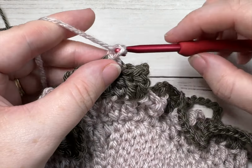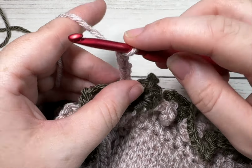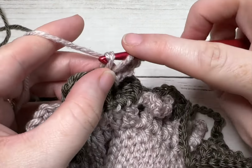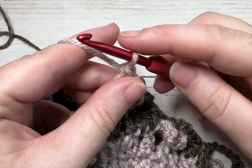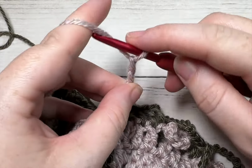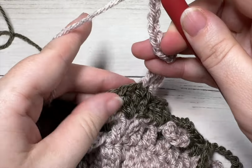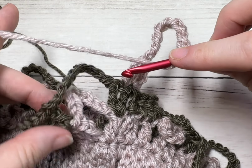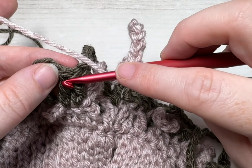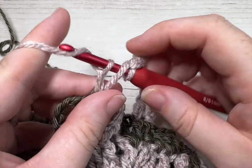You can start by chaining 4. Do not turn your work. You're then going to work an extended double crochet into your next stitch. Chain 10, skip the next extended double crochet, skip the next chain 10, and into each of the next 2 stitches work 2 extended double crochet stitches.